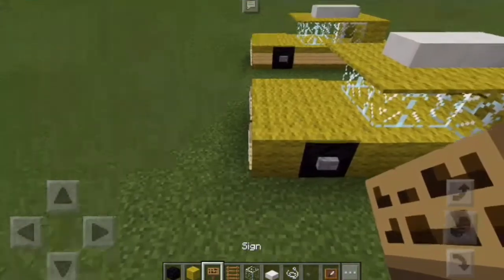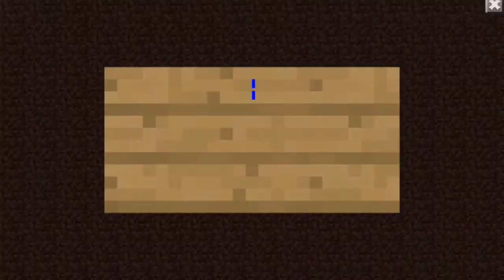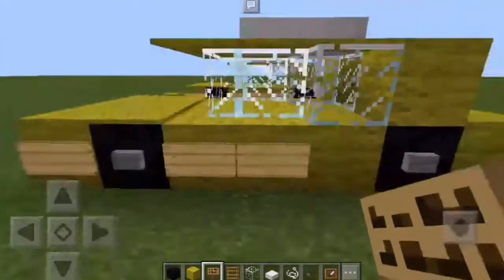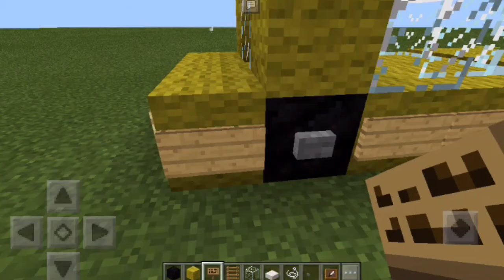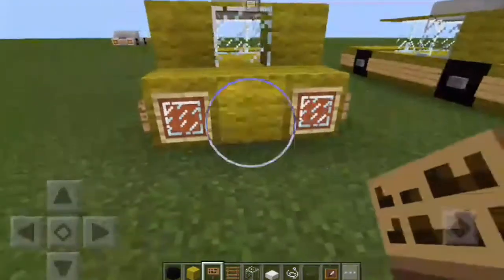Cover the side of the taxi with signs. So, yeah, there, there, there, as well as on the other side. There, there. There, there, and there. Now, grab yourself one last sign and make the license plate.